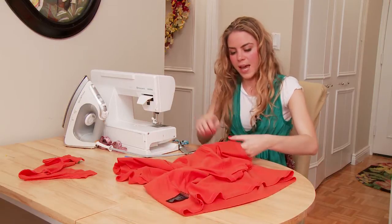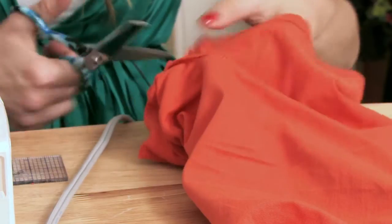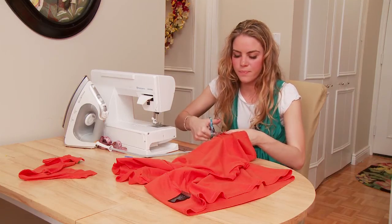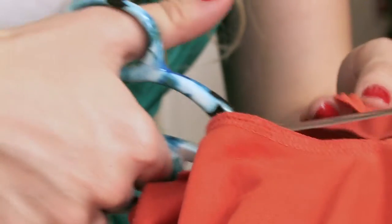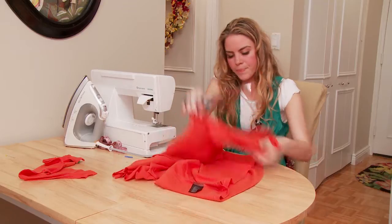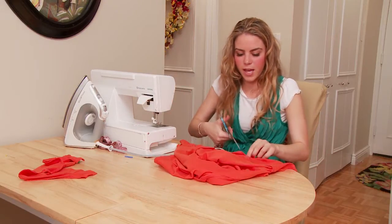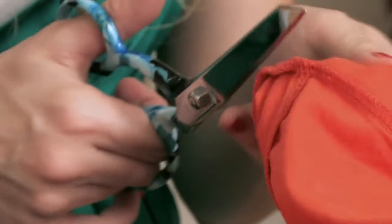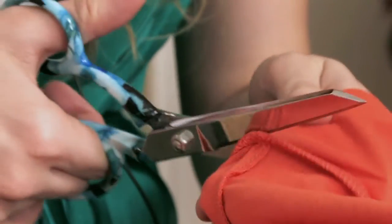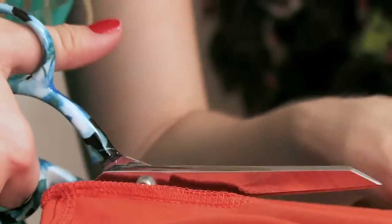If not, you can always add things to the side or make it a little bit more complicated if you want, and I'll just quickly explain that at the end. So once again, sleeve number two — cut right around that seam. You want to make sure always when cutting that you know where the rest of your fabric is so you don't cut a hole. Also watch your fingers because you kind of want to keep all of those at the end.